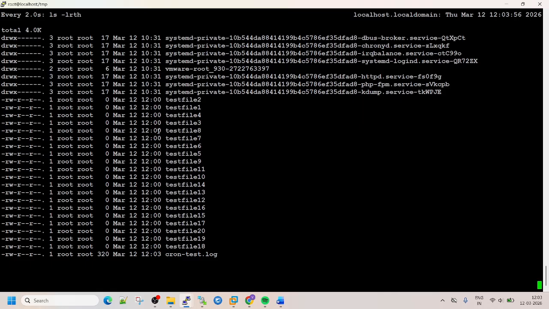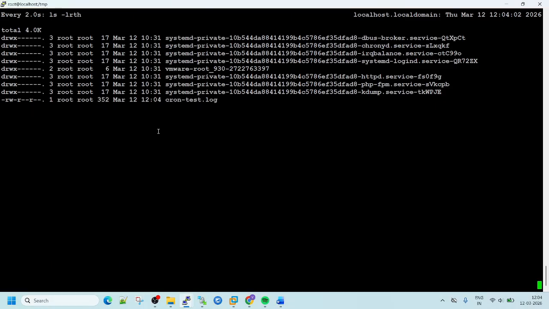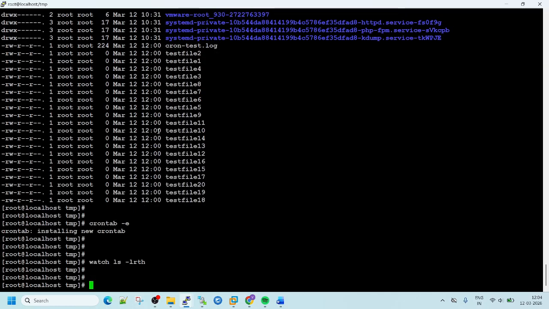So we can see that, yeah, here you can see that our cron job is successfully executed and that test file is automatically deleted with the help of the cron job. So here is another successful practical we performed to delete the empty files from the Linux system. Here I am using the Control C command.